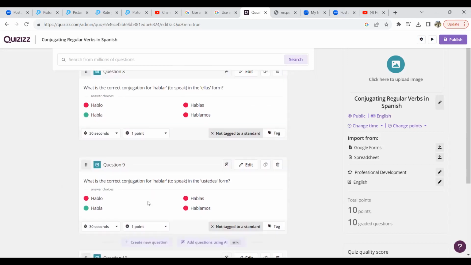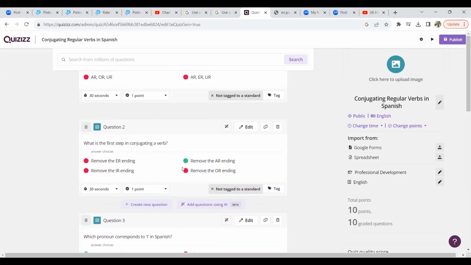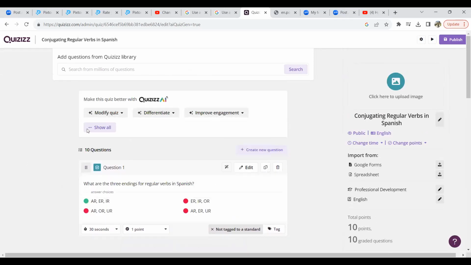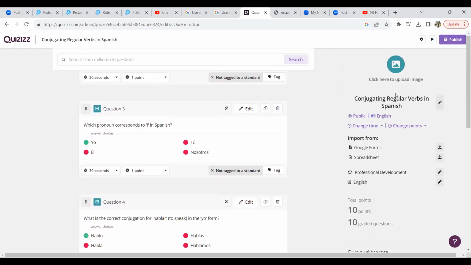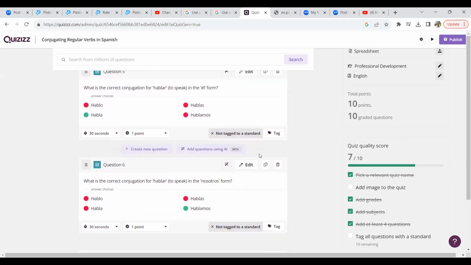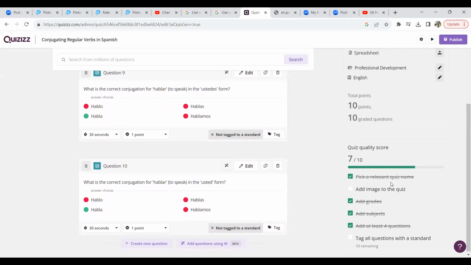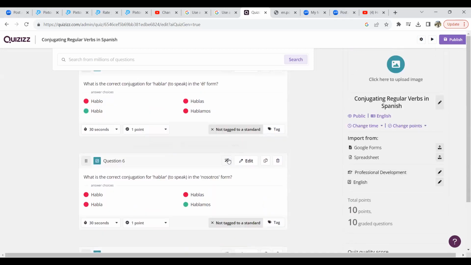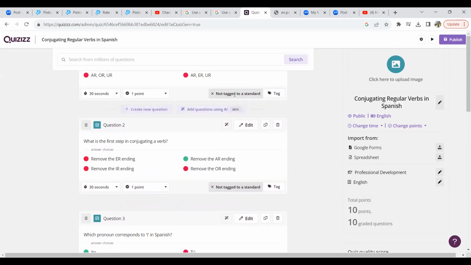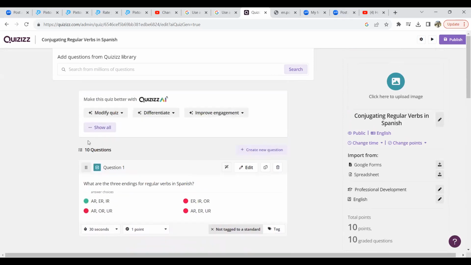I'm impressed. So see, I just took a video. So I can go now and I can save this. I can edit it. I can save it. I can make it my own, conjugating, upload an image, and I can just make this. So the quality, it says, and it gives me a quality. So I would need to add an image and I could put the standards. So if I need to put a standard for each one of them, I could go ahead and do that.